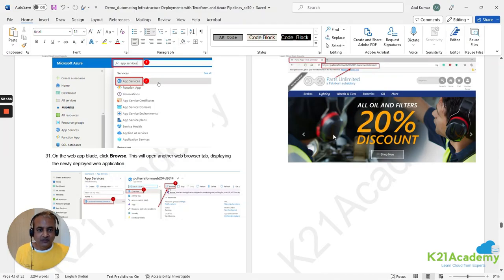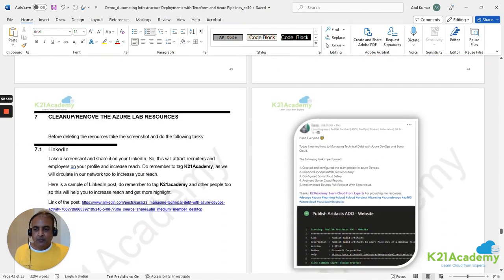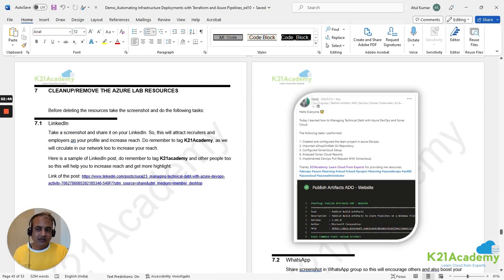But before you go, there are a couple of other things you need to do. I'll wrap it up, and we'll explain what it means and everything. But before you go, ensure you clean up the resources, otherwise it'll eat up your resources on Microsoft Azure. How to do that, we'll explain.